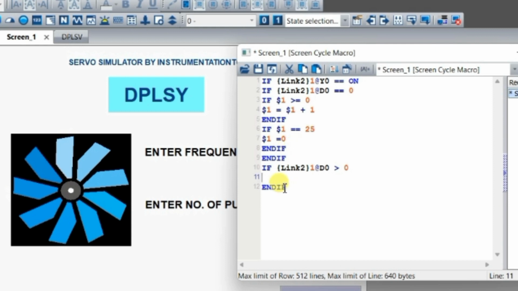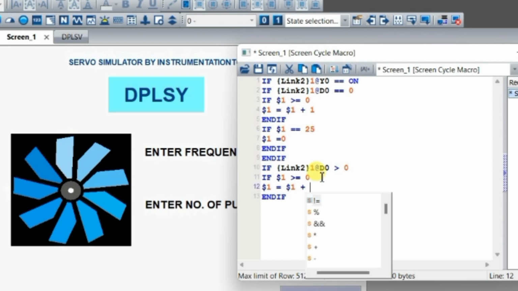So I will write the same code as earlier: if internal memory 1 is greater than or equal to 0, then the value of internal memory 1 should increase by some variable, that is internal memory 2. We will define internal memory 2 later.